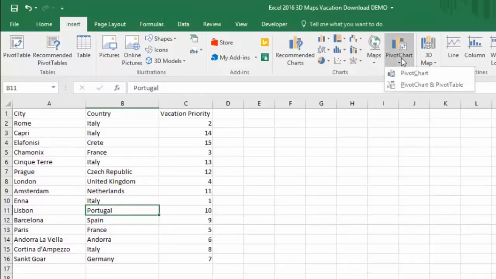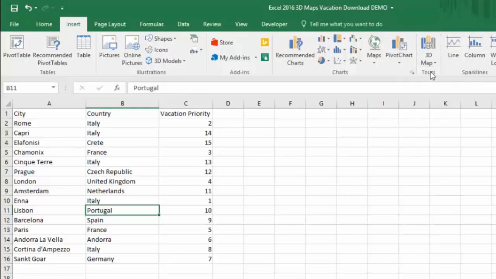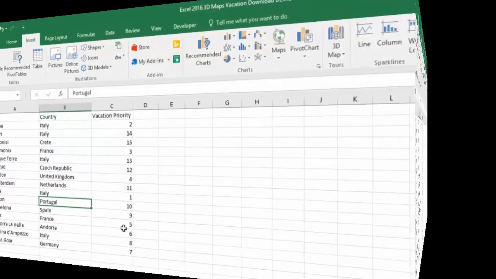Pivot chart, we already know how to do pivot charts, but you can use this button here to insert one, and this will give you the option of doing a pivot chart or a chart and a table at the same time. And then 3D maps, I have a section on how to do 3D maps, so we won't go into that, but you can create a 3D map of the world that's, well, three-dimensional, and it works really well when you use things that have like cities or countries and some sort of data to be represented by the map.